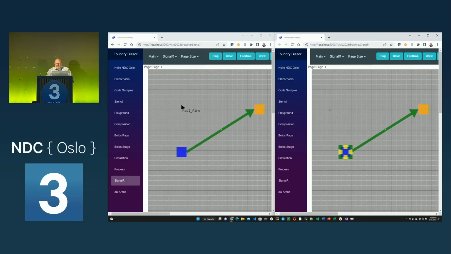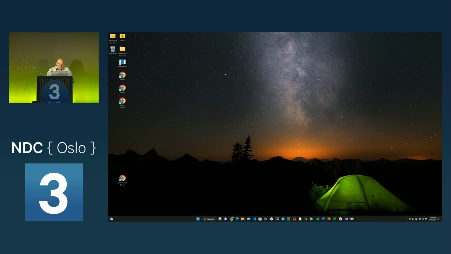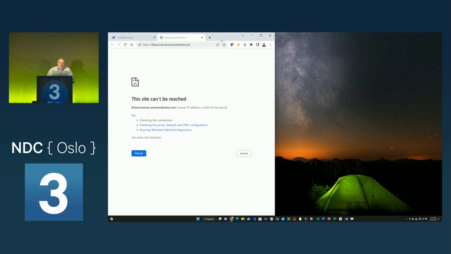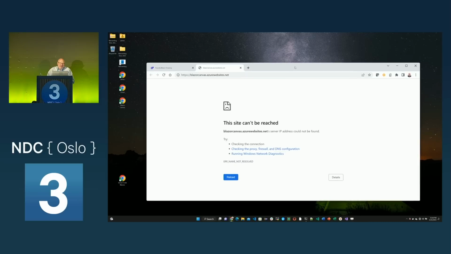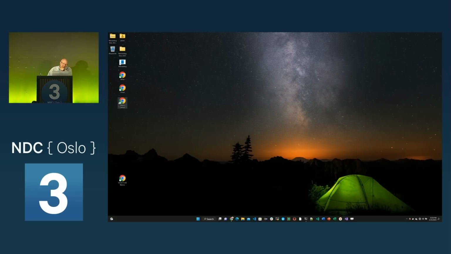But I'm also going to give you guys, this software is up in the cloud, and if you want to try it yourself at the party, all you have to do is go to this URL, Visio Canvas. Oh, no, not that. That's not the right one. Okay, this one.